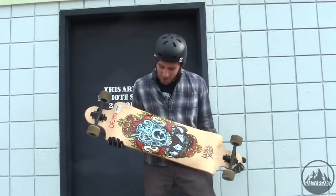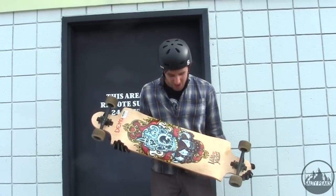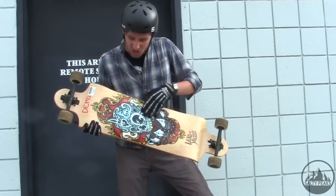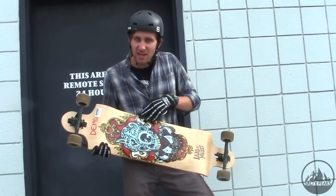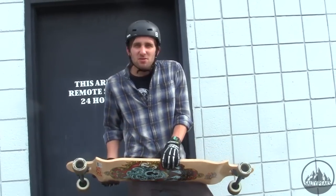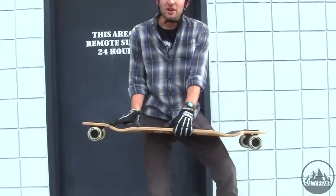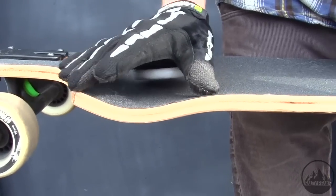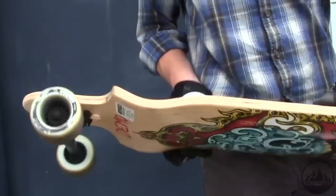For this video, we're using the setup we're using. We got this 2011 Land Yacht Switchblade. It's just a different graphic, but the board is the same for 2012 and pretty much the same for 2013, except the drops are a little stretched out. More or less, we're riding the same board. What's up with the drops? Explain the drops to me.